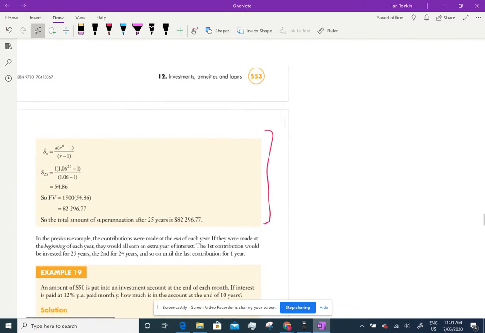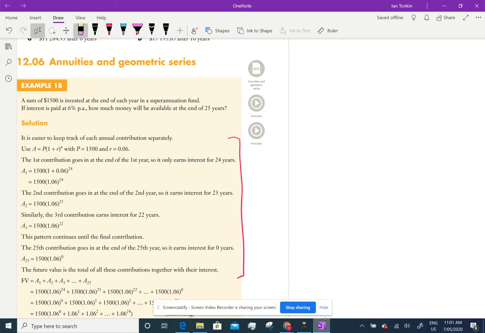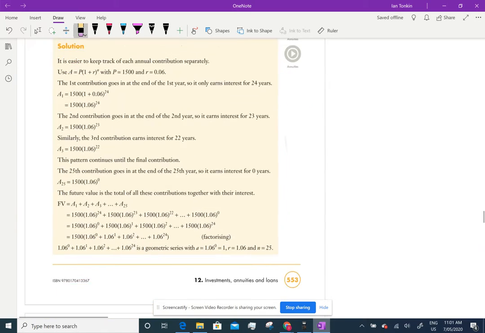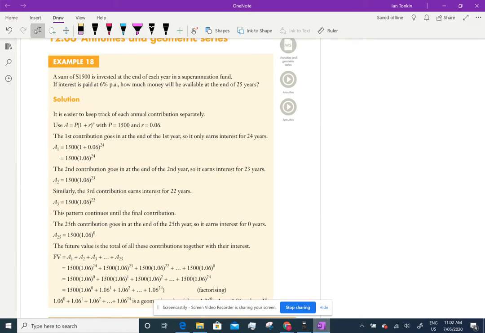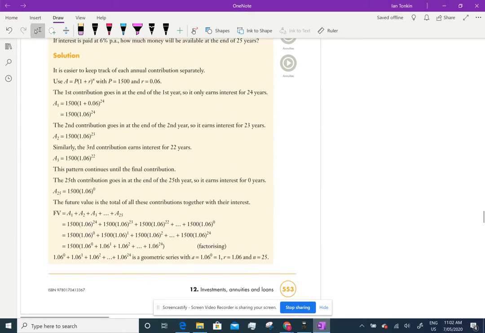Now, I've had a lot of thought about how to do this, and I've talked to colleagues, both within school and outside of school. And I've come to the conclusion that you can use the examples and go and see other teachers and use the example method shown in the textbook to solve these, but I'd strongly advise against it. The method I want to show you is the same method that we're going to use for reducing or loan repayments. And I want to keep a nice consistent method for both types of questions.